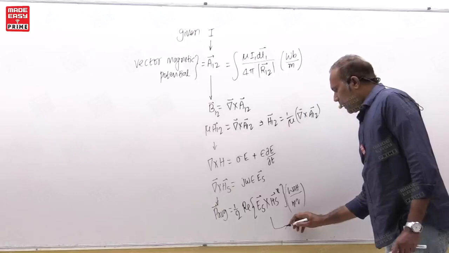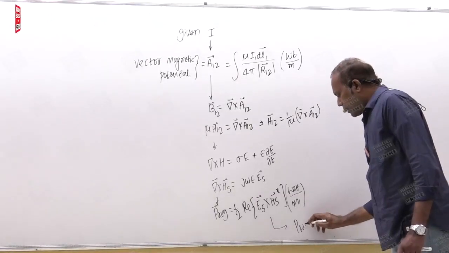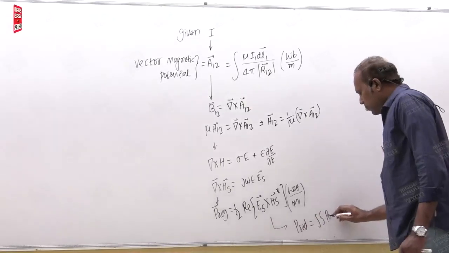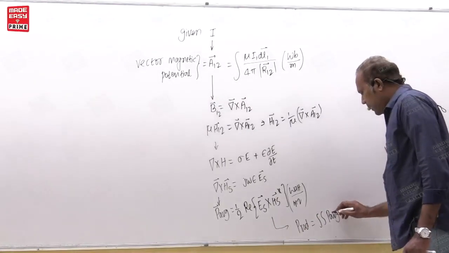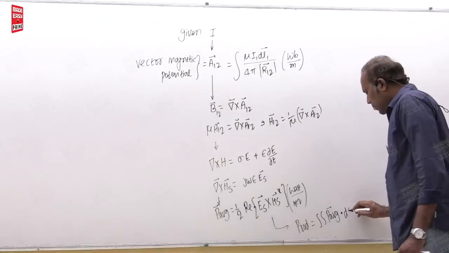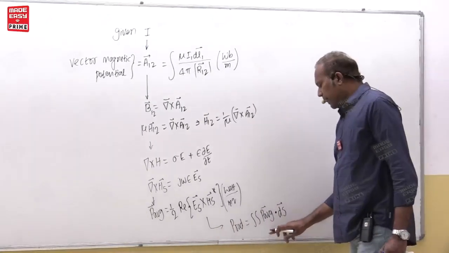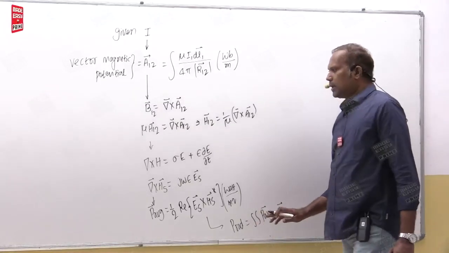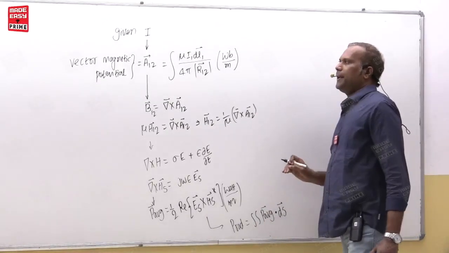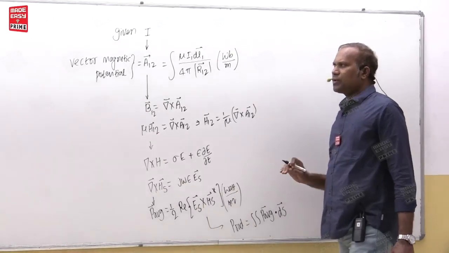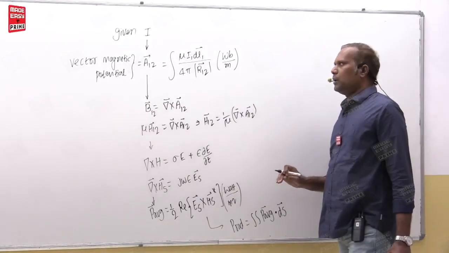Then the average power radiated has units of watt. So you will be taking the average Poynting vector dot ds bar. P average is watt per meter square, multiplied with meter square you get watts. So this is the procedure in antenna derivations, but there is no use of doing derivations, I told you.